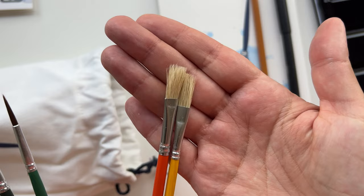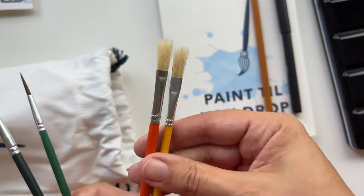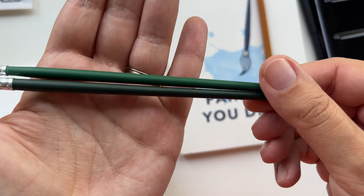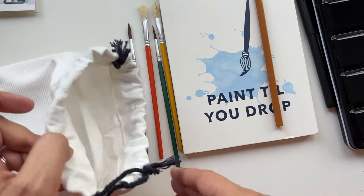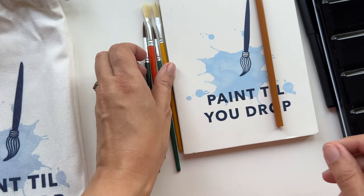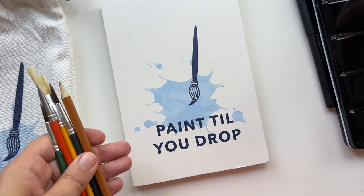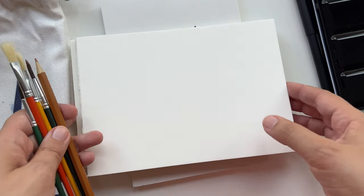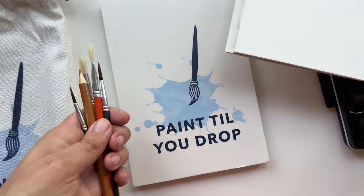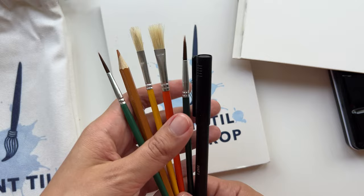We have two bristle brushes. How do you use bristle brushes in watercolor? I don't know, maybe we should scrape with them. And two other different-size brushes with no markings on the handles. And the bag — a very nice bag, by the way. So I would suggest we first swatch the colors on this paper, and also I have actual cotton watercolor paper to give these paints a better chance. Then we'll swatch the pencil and the pen and test the brushes.